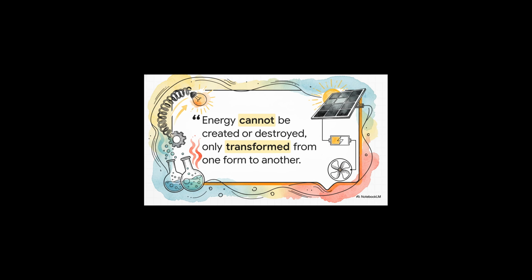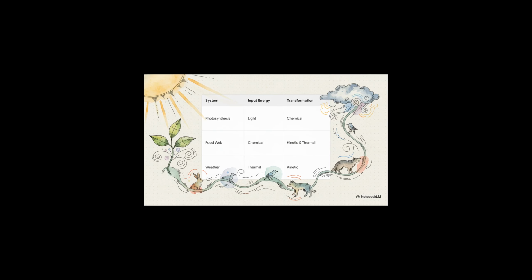This all leads us to maybe the single most important rule in the entire systems mechanic handbook. We're calling it the law of the build, and it's simple. You cannot create energy from nothing, and you can't make it just disappear. You can only change its form. This, my friends, is the law of conservation of energy, and it's a non-negotiable rule of the universe. And once you know this law, you start to see it absolutely everywhere.